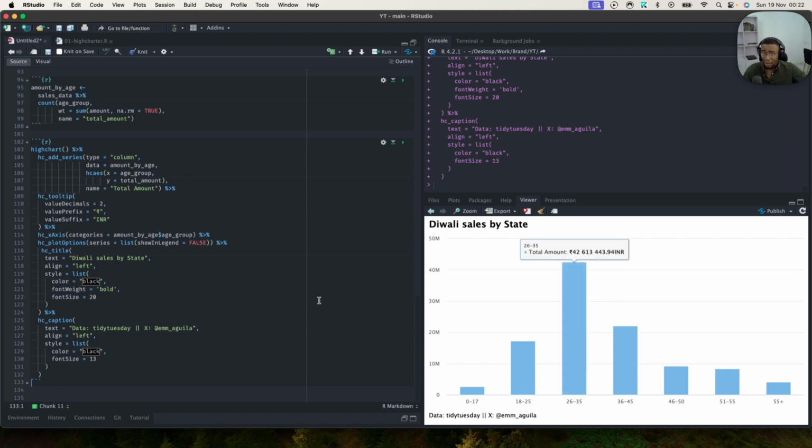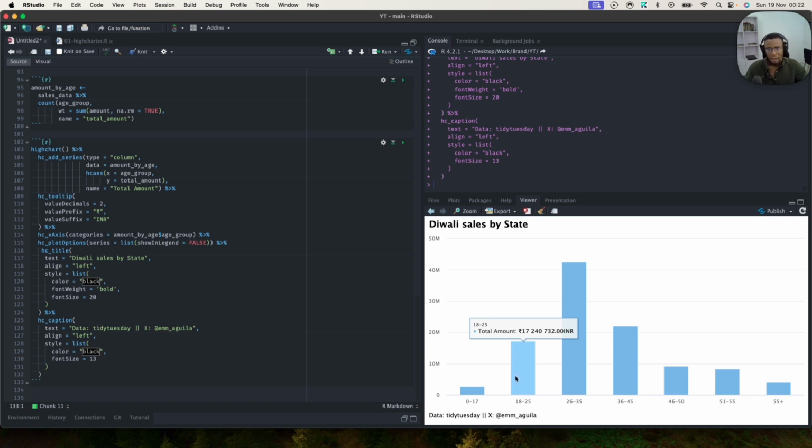Well, that's basically how we use the Highcharter package to create very interactive and interesting plots. As you can see, they look so professional and so interactive. You can add a couple more items in this toolbar, so it doesn't just have to be what has been highlighted. It could be extra information about extra things.